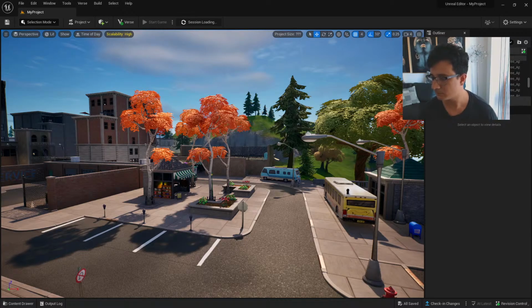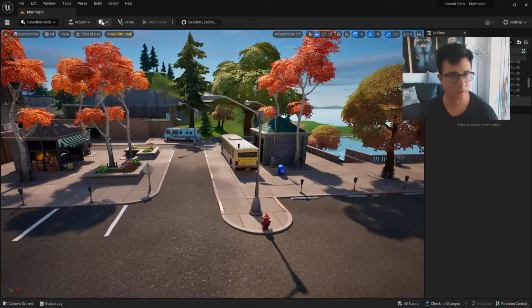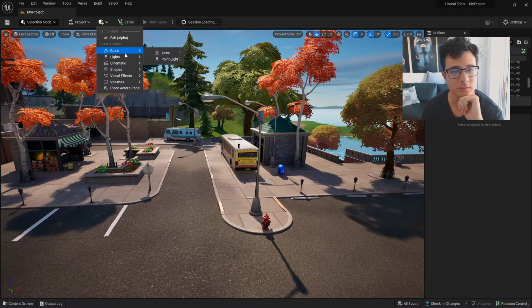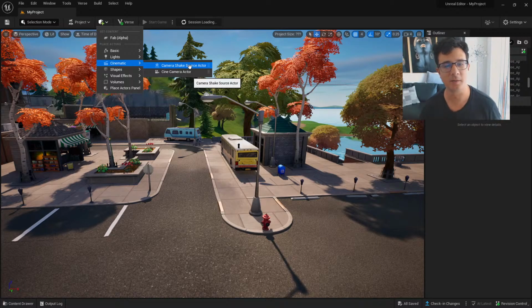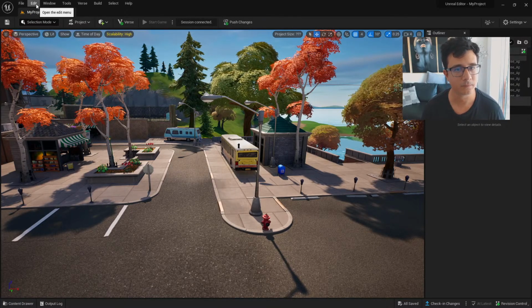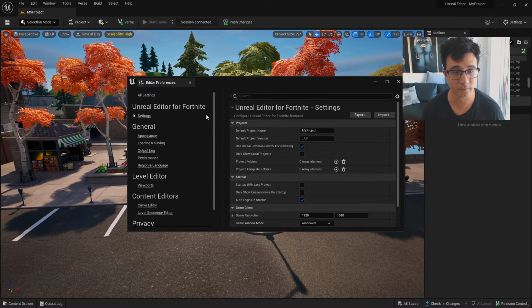The VFX creation part, that's a good question. I'm really not sure. Look at this. Apparently, the documentation is very early on. Unreal is going to do the streaming soon. You can put lights, you can do cinematics, specifically camera shake and cine camera actor. You can add shapes, visual effects, volumes, water body exclusion volume, blocking volumes, and that's pretty much it. If I go to editor preferences, it's pretty much the same.